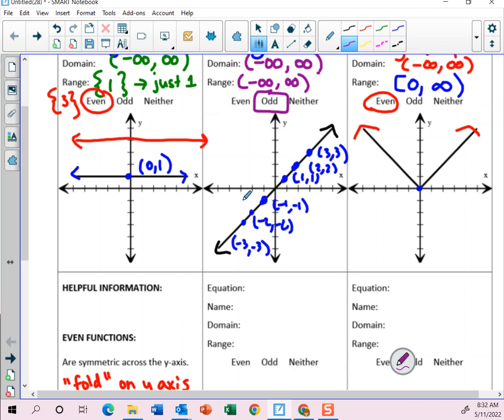I have a hard time turning my head to think about rotation. I have a hard time visualizing that, but I can visualize folding and folding. Worst case scenario, with my paper, I'm like, oh look, if I folded and folded, this piece would go over here, and then this piece maps to here and maps to here. That's an odd function. I always remembered that because with odd functions, you look for the symmetry over the origin, over 0, 0.